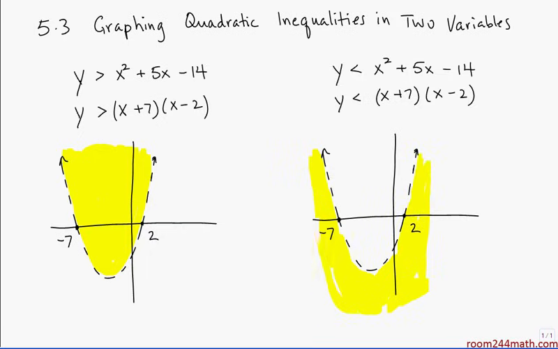And this goes on forever. Now, if you're not shading the way I am with a highlighter, you can use arrows and just try to shade it in and indicate that it sort of goes on forever. Obviously, it's a lot easier if you can shade it in with a different color like I'm doing. And once again, the dotted line means that that shouldn't be part of the solution, because when you plug in values along the dotted line, you'll get the left-hand side equal to the right-hand side, and therefore the left-hand side is not less than the right-hand side.